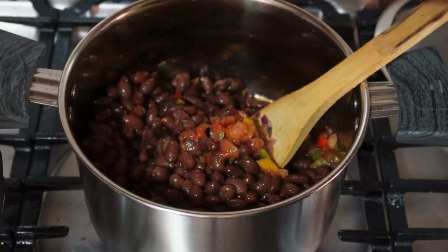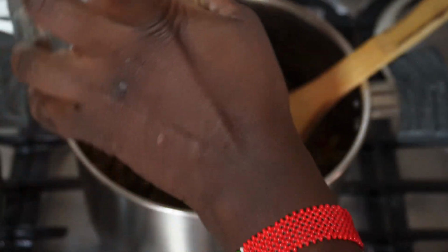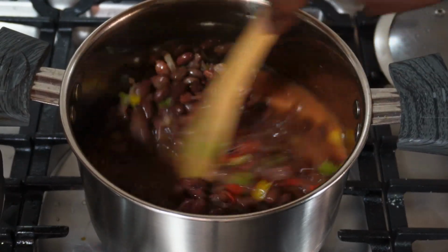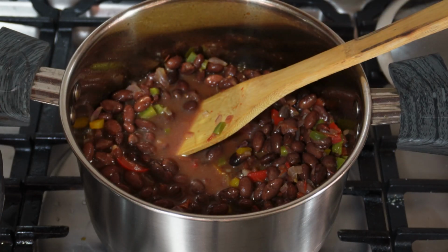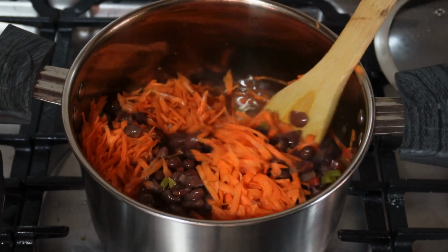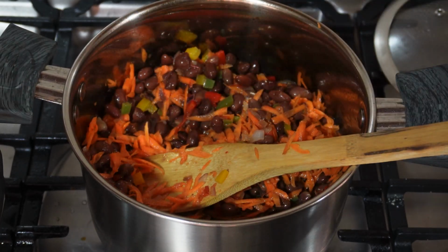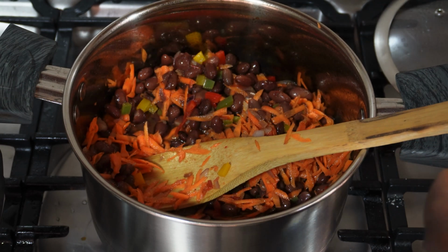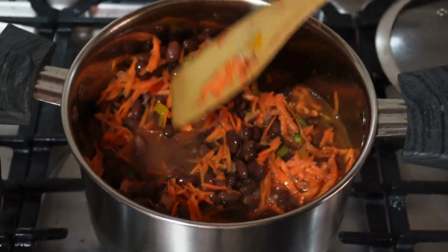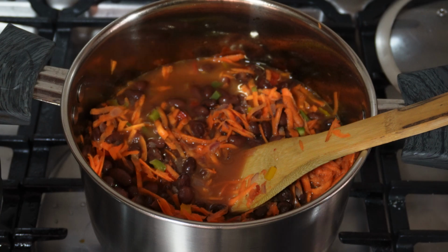So guys, I don't know if you noticed, I put the beans before adding my carrot. What I usually do on a normal day, nilisahau, I usually add my carrots first to cook before now adding the beans. I think inepanga a nice taste, yeah, and a nice soup, yeah. So after doing that, I ended up adding some cooking cream in the beans just to give it a nice creamy texture, and also just to give it a heavy soup, yeah.